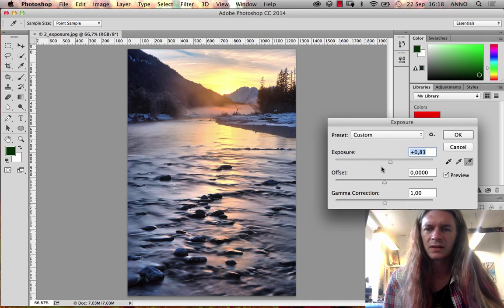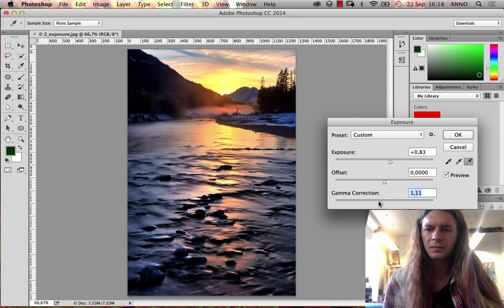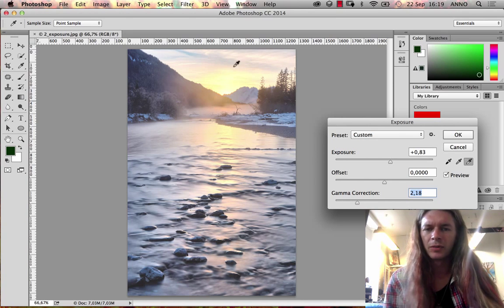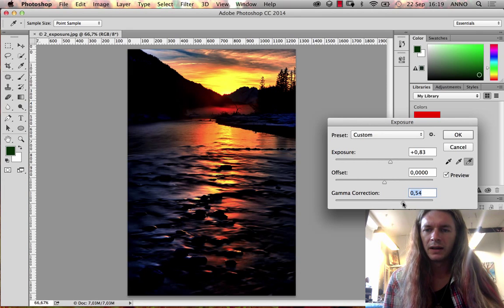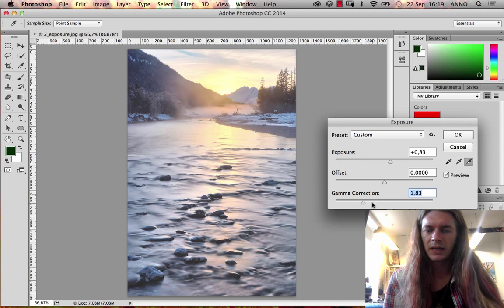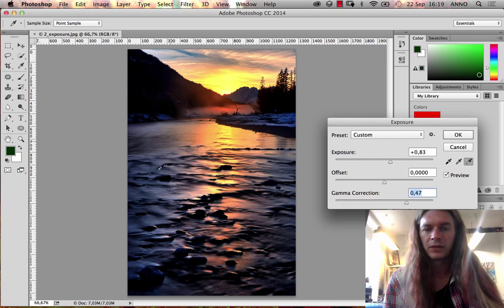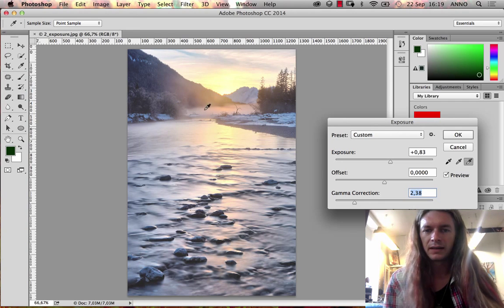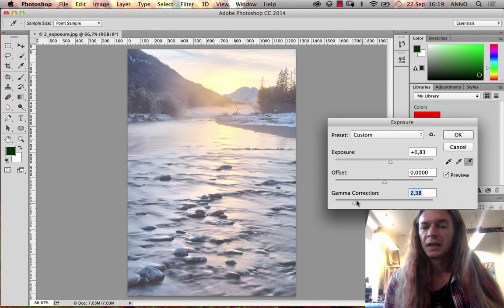So I'll just adjust the exposure to be a bit higher, and then the gamma correction to get kind of a dramatic flare to it, or to lighten it up so it becomes a bit misty. Actually, this picture will look good in both directions. It will create some kind of attractiveness to the picture, that it's either totally over gamma corrected or that it's looking very foggy.